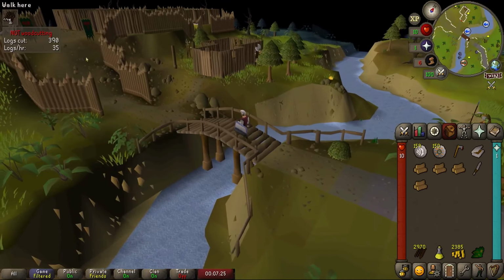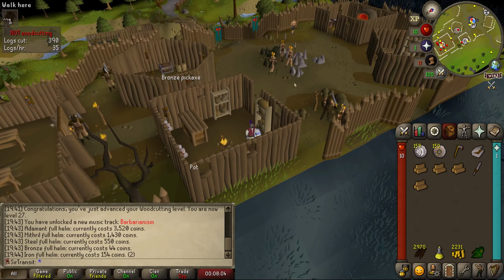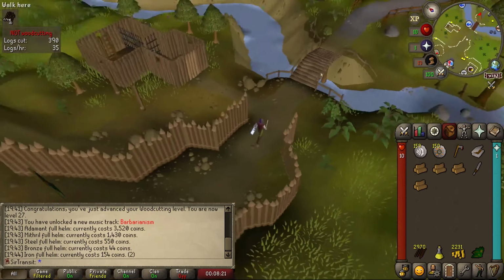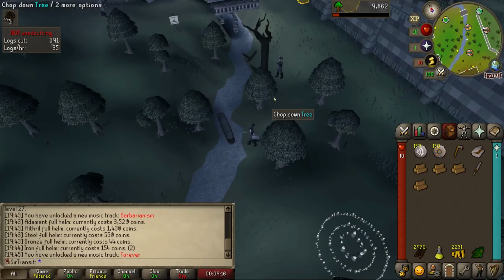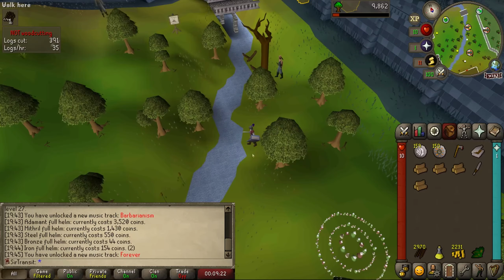I had to really think about it, but we can get a helmet here. So I guess we're going to pick up an iron full helm. That way we have at least something. Oh, yeah. Let's also go unlock Edgeville, which we should be able to do. Perfect, here we are. I love that our ship just sinks. I didn't even notice that. After we're done with it, that's it. It's good. It's had its life.